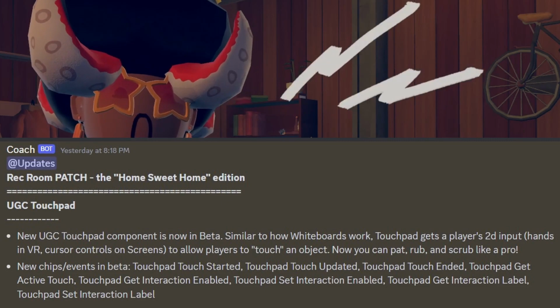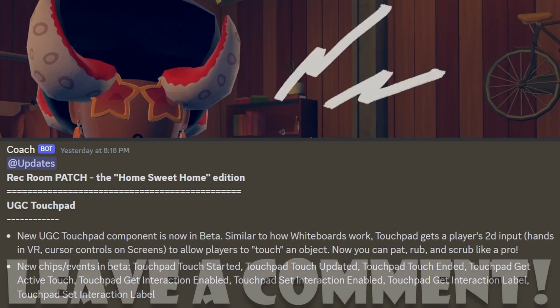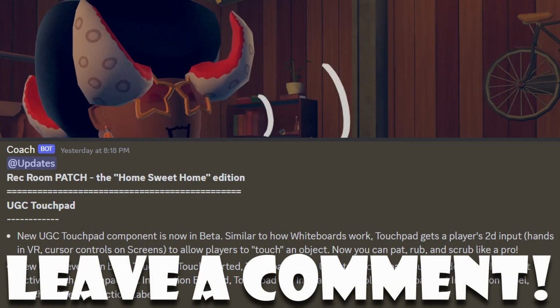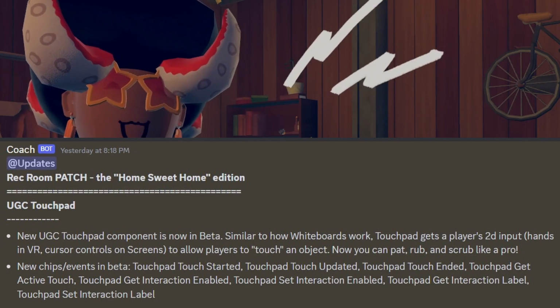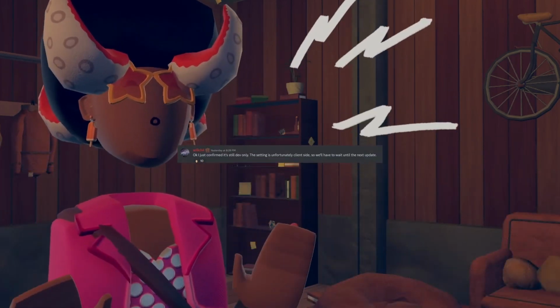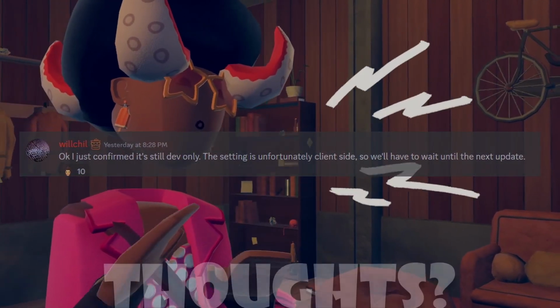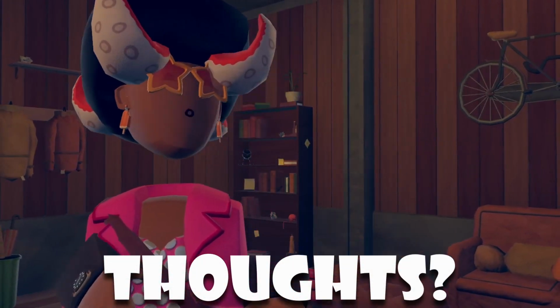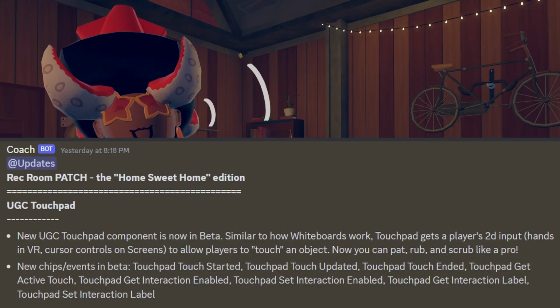Now, I'm confused on what exactly this is. I feel like it should have been a little bit explained better, but if you guys understand it just from the patch notes, be sure to let me know. Just something I want to note, this UGC touchpad is actually still only for devs. It just got confirmed they accidentally released this UGC touchpad, but all the actual new chips that come with it that you guys can see in beta and all that are actually in-game. I'm not a big chip whiz, so I'm just kind of confused as to what it exactly is.